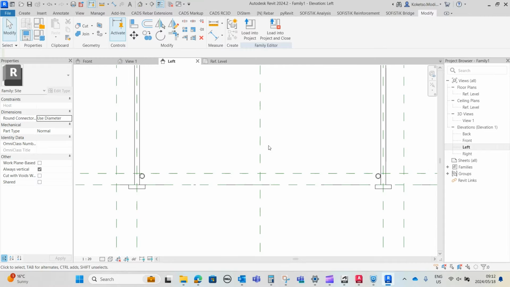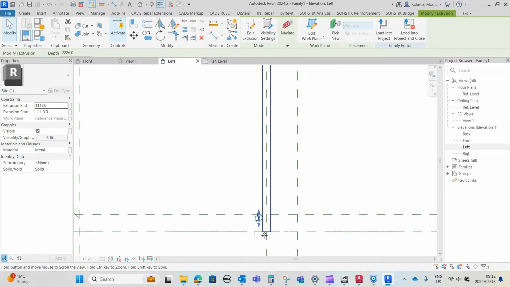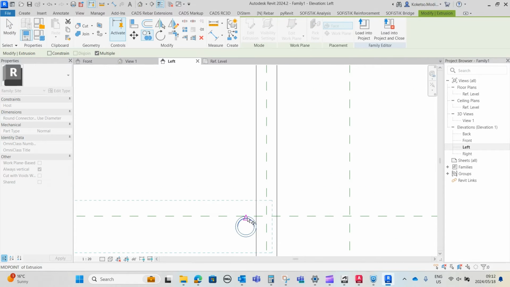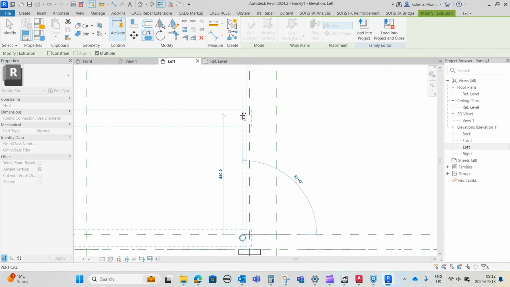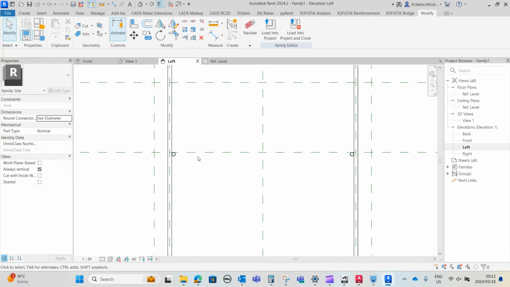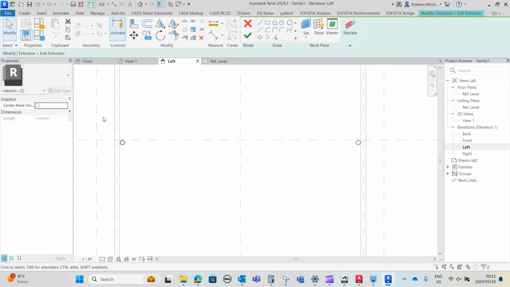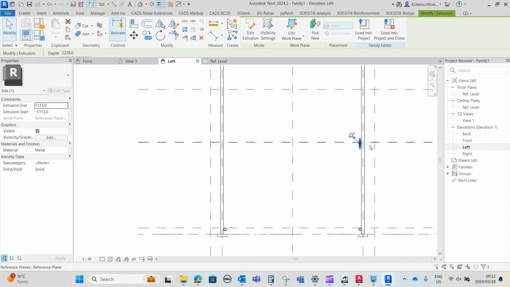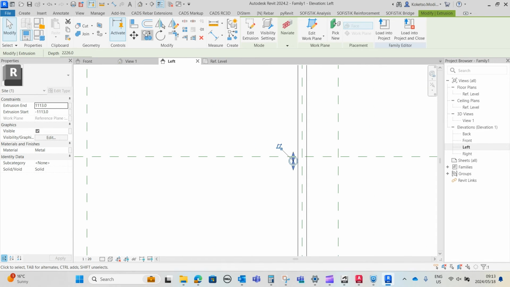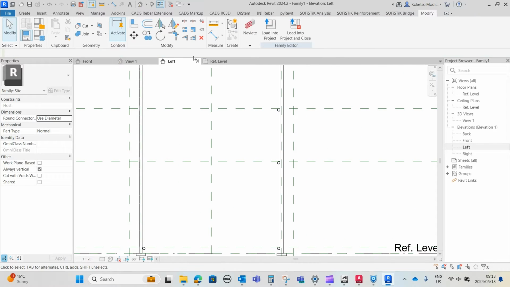So I'm gonna go to the left elevation again. On the left elevation, I'm gonna select my extrusion again, and then I'm gonna say copy. I'm gonna copy this, take it upwards like this, and place it right there. Then I want only my steel pipe to be on the right hand side for this level. So I'm going to select my extrusion, edit, remove this one, and be left with only one. I'm going to select this one again and copy it further to this reference point, and then it's going to be based like this.